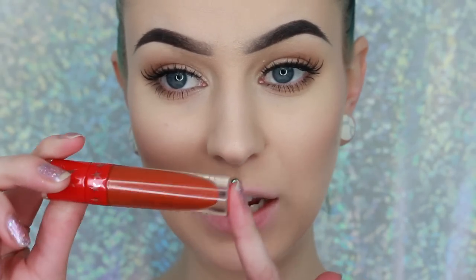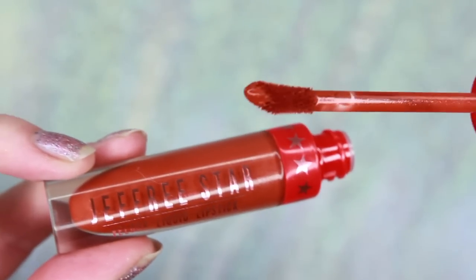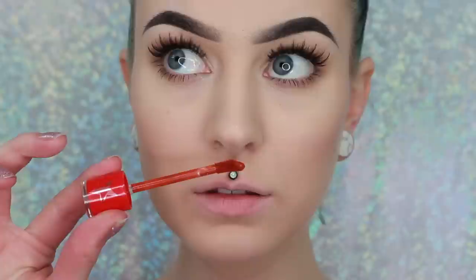Next up, I will swatch this shade called Pumpkin Pie. And this is also one of the lipsticks with gold reflexes in it. I really hope you guys can see it. It's gorgeous and I love orange lipsticks. So I think this will be a favorite of mine. And this one has the same smell.